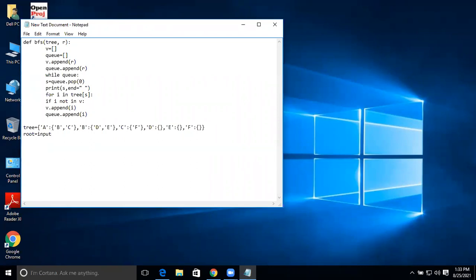Therefore, the user will input the name of the node from where he wants to start the traversing order. So we have to provide the root node.